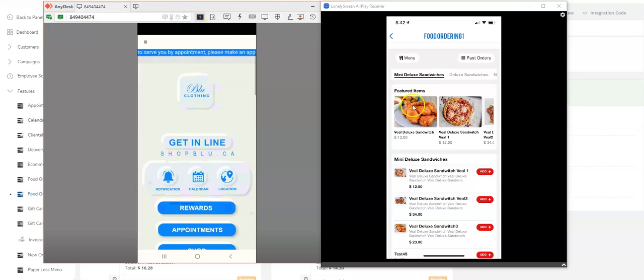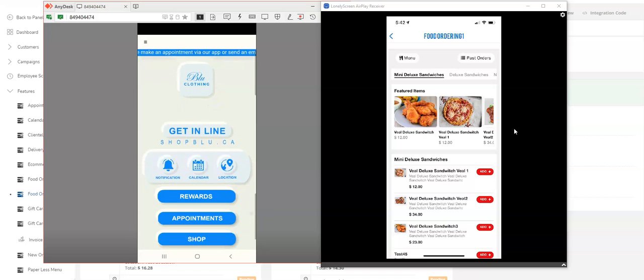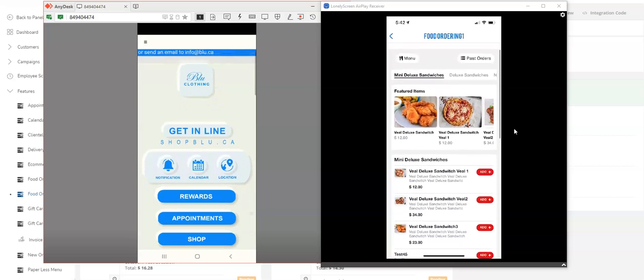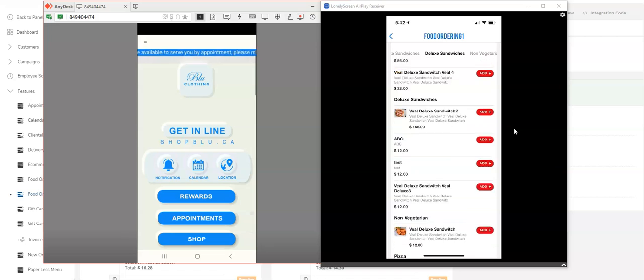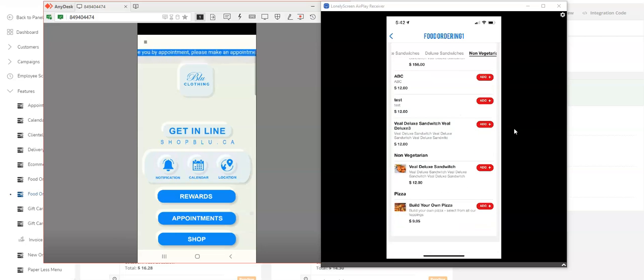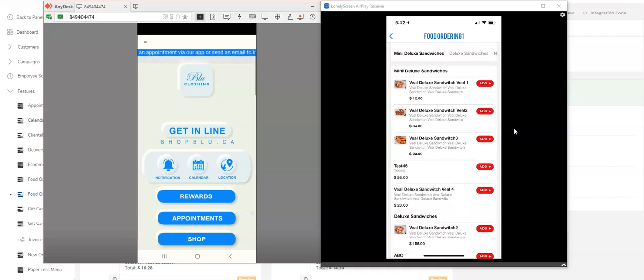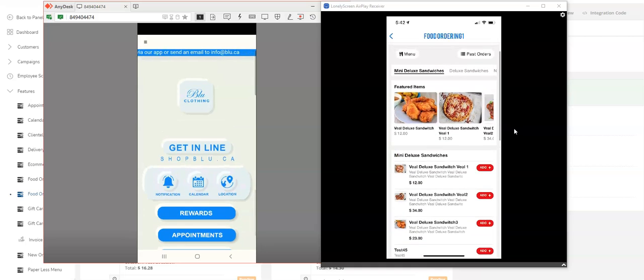When I click on it, you can see the new UI. It is a lot more updated, you can say. Very, very nice, sleek UI. All of you can have featured items in your foods here. You've got the different categories that can scroll horizontally left to right. I can click on a category and it takes me right to the category. I can come back and click on the main category. So this is really cool.